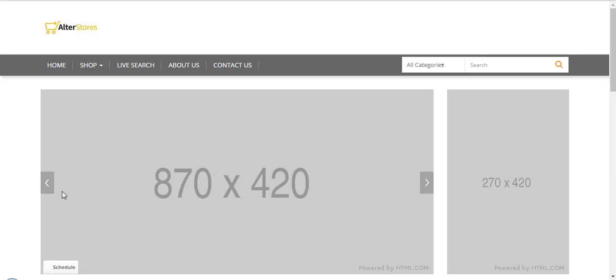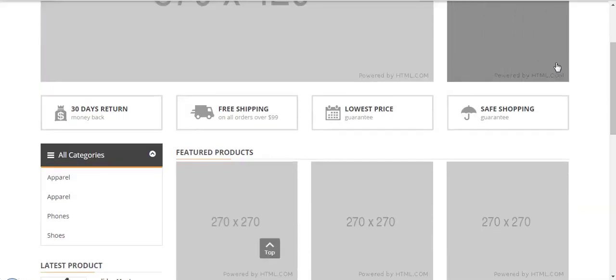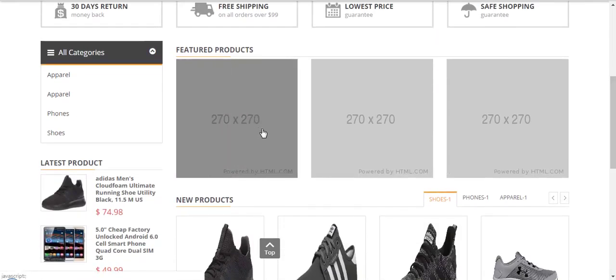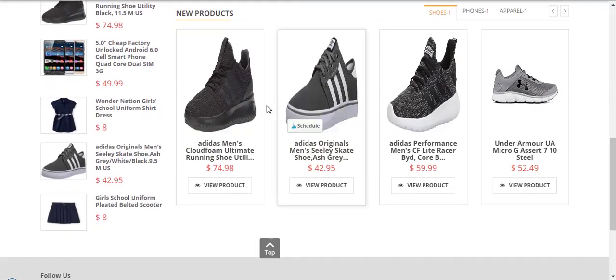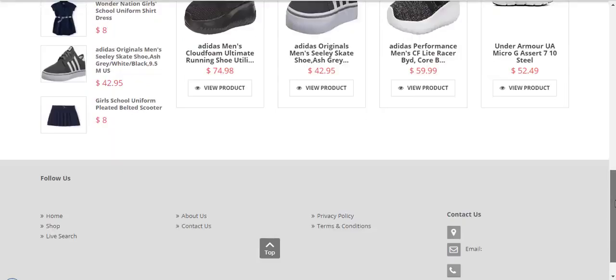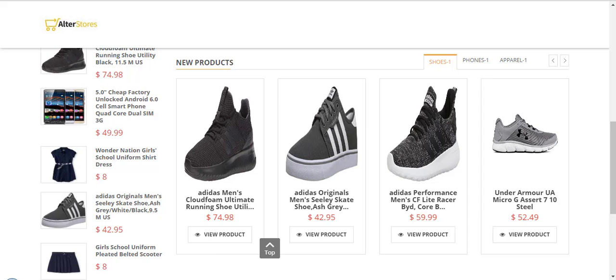So if you are done adding all of this information, your image will come up here, which is a slider image, and you have all this other banner comes up here. You can see your 30 days free shipping here, and depending on your product features, you can find them here and shown here as well. And scrolling down, you could see the products which you already got, and you can see other products listed by the side here. So this really shows you how stunning creating a new store with AlterStore is, really a great tool which you don't have to turn down on.